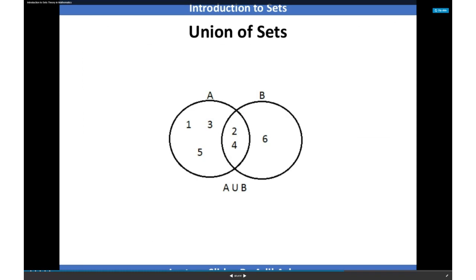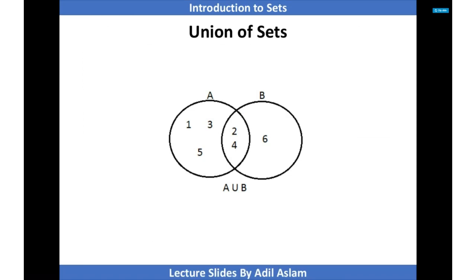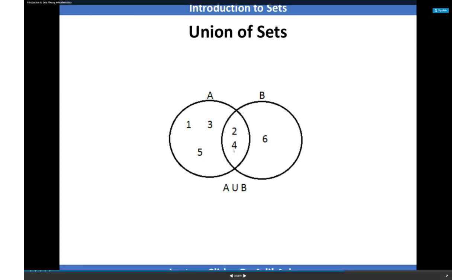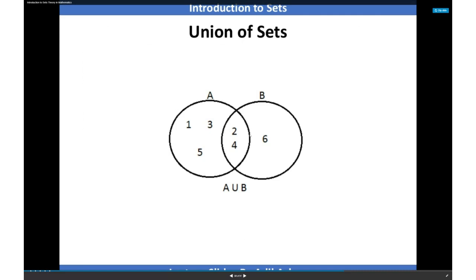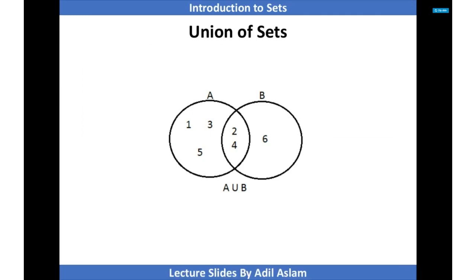Okay? But now the union is putting everything together. But the part that is shared is called the intersection. The part that is shared. So that we don't lose the touch that 2 and 4 belong to B and 2 and 4 belong to A. Okay? So we put them in a shared region. That if you are counting elements on part A, you count them. If you are counting elements on part B as well, you count them.